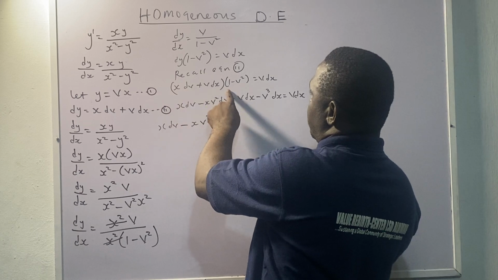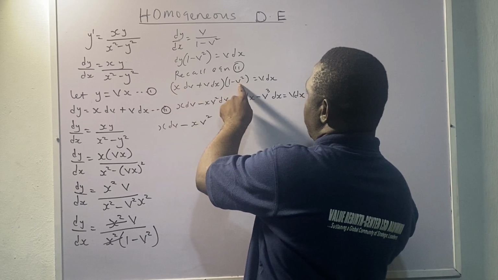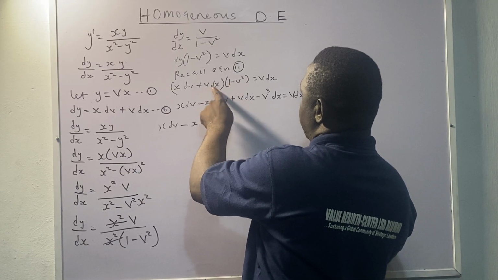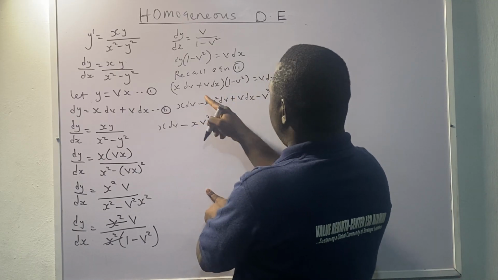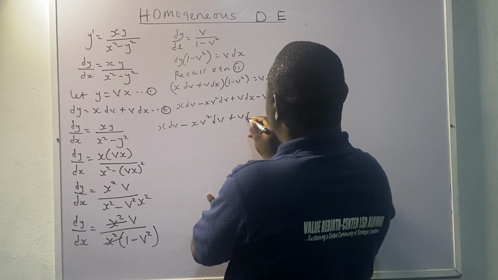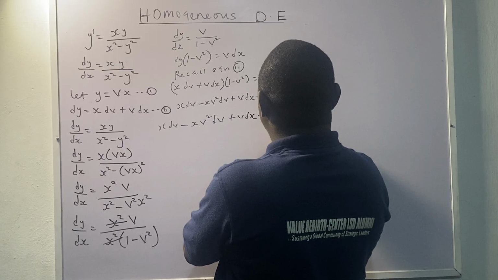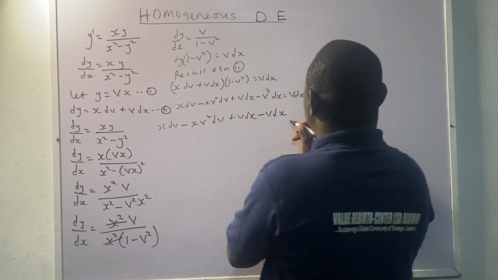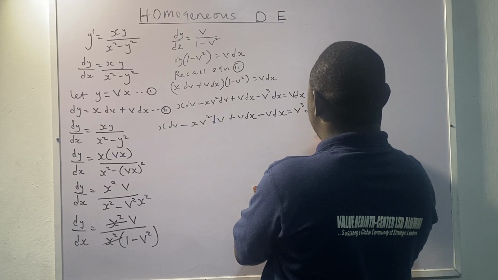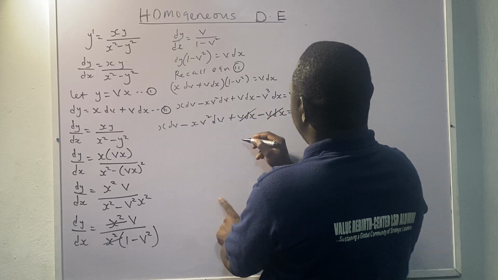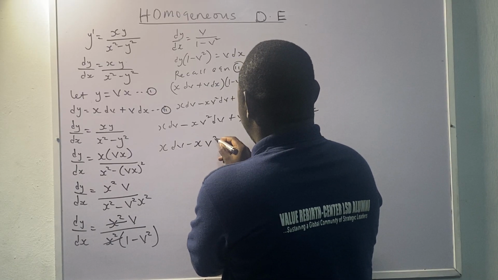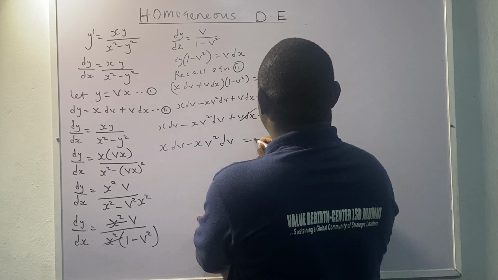Look at it here. So we have x dv equals to x v squared. Remember, this times this times this times this, so there's no error at all. So we have x this, and then we have v dx. Let this come inside, and then this can even go outside. Yes, it can. So this one goes, this one goes. So we have x dv plus x v squared dv equals to v dx.